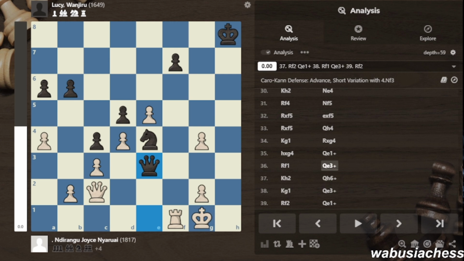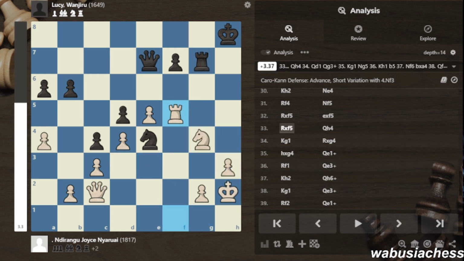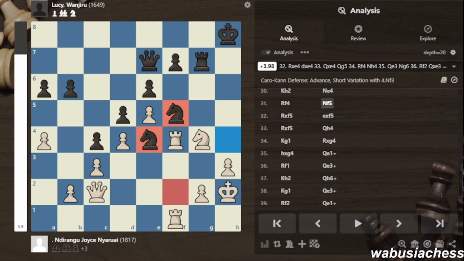It's very important to see the importance of this sacrifice in this position. White would have still managed to win this game or continue having her advantage if she had gone ahead and picked the knight on e4, but instead she missed it, and black was able to find a way to draw the game.